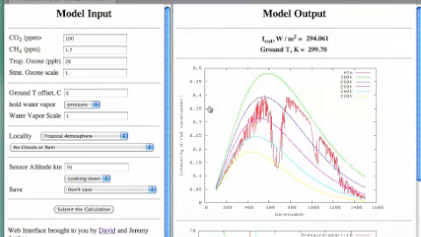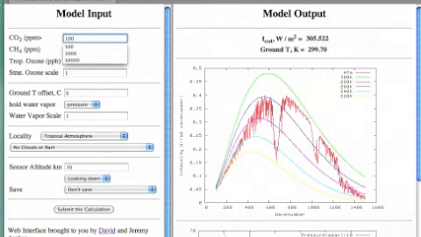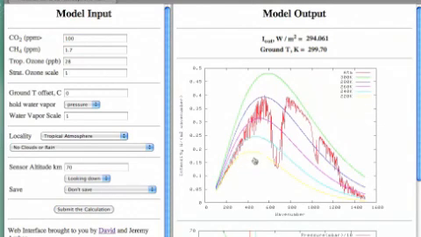So if we just go back to 10 from 100 here, watch the thickness of this peak here as we back down to 10 parts per million. See, it's gotten skinnier. Now we go up to 100, it's gotten fatter. And we recorded, I think, no we didn't, but at 100 parts per million, the intensity is 294.1 watts per square meter.